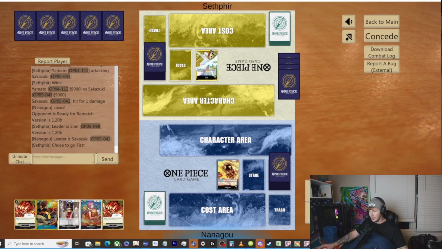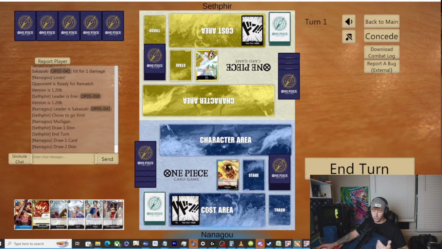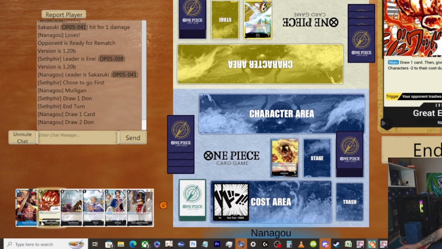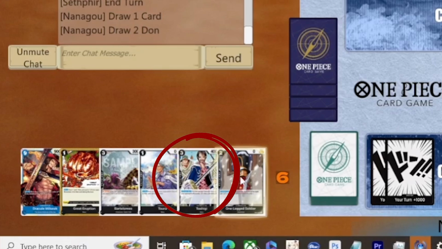Looks like obviously this is an easy mulligan here. You don't have any starting hand. You still don't have any starting hands, unfortunately. And right off the bat, it's best to use your leader effect first and discard the Tashigi just to see what you're gonna get.